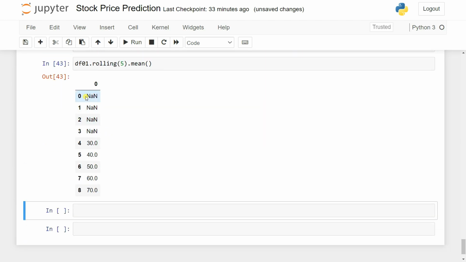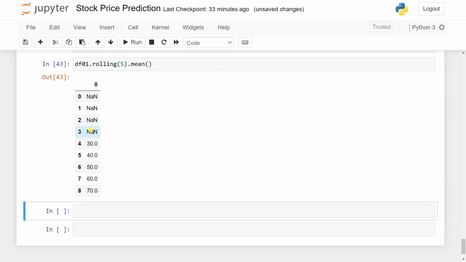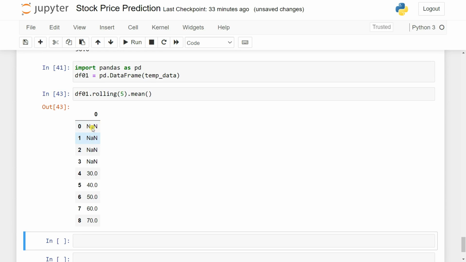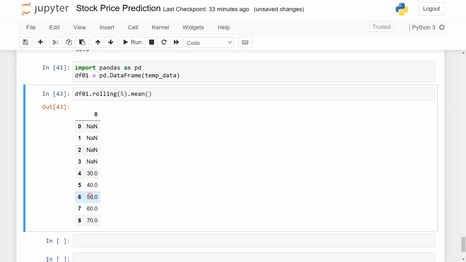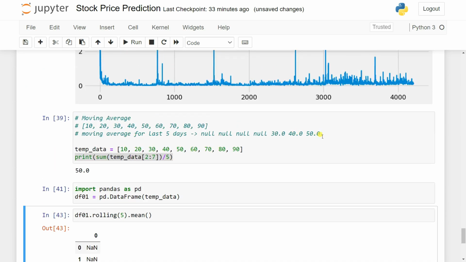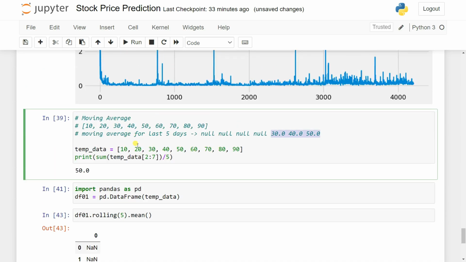Now you can see here the first four values are nothing but NaN values. When rolling it out, you get some NaN values. After that you can see 13, 14, 15, like that, which you calculated manually.